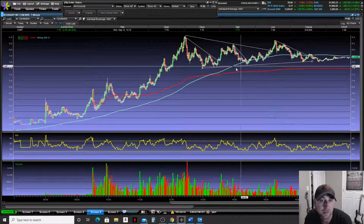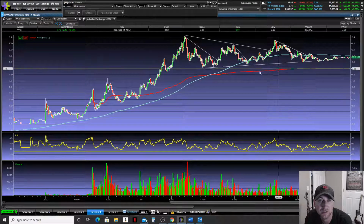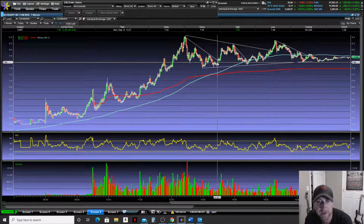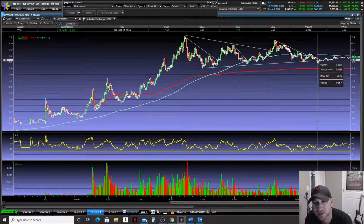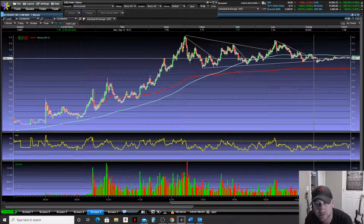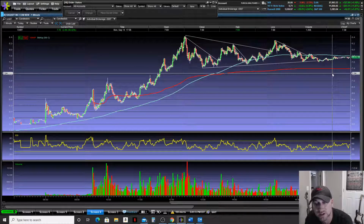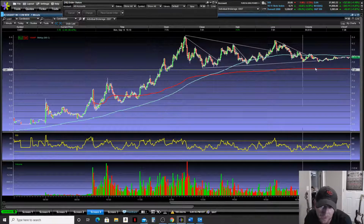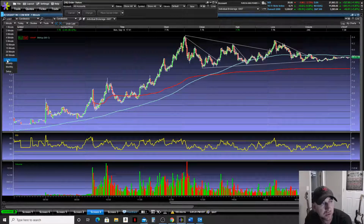So with this stock here, I drew this trend line along the bottom, and every time it would come close to that, it would bounce off of it. It happened multiple times throughout the day that it did not break that. Now, after hours, it is breaking below that, or has below that. But you've got to remember, it is after hours, so it holds a little bit less weight when it's breaking down the trend lines after hours when there's not as much volume. So it could still break below that, and I wouldn't be surprised to see that curl up in the morning.